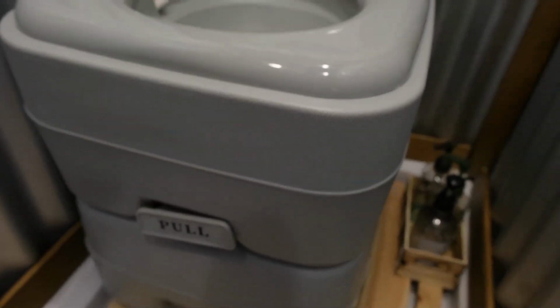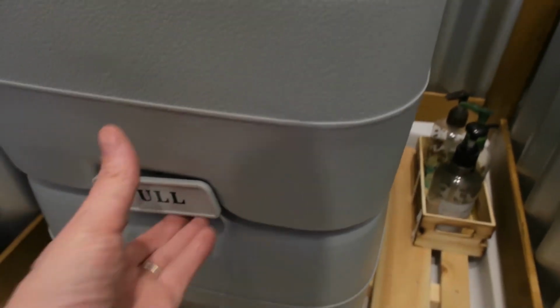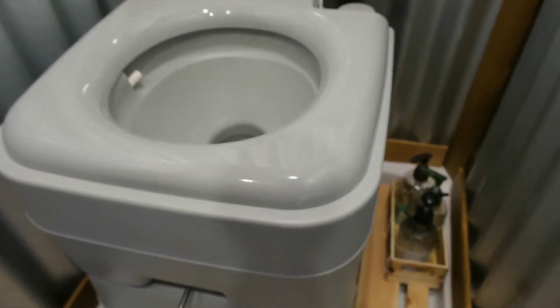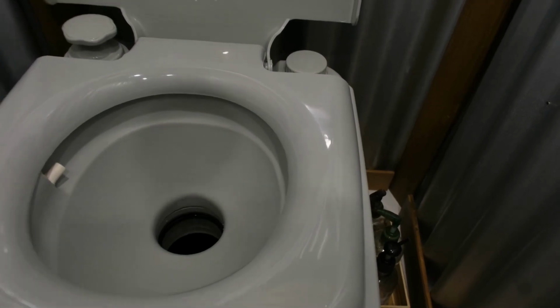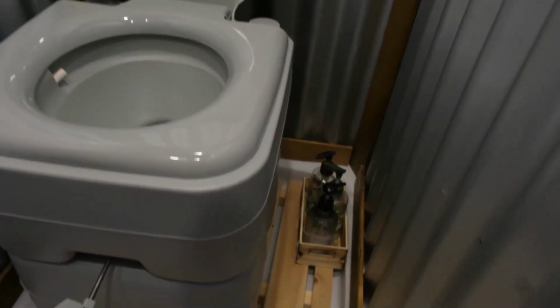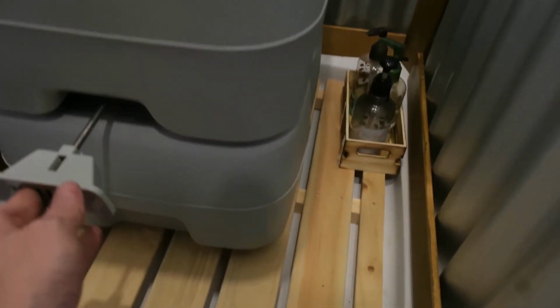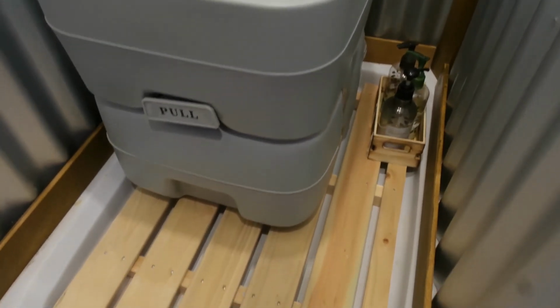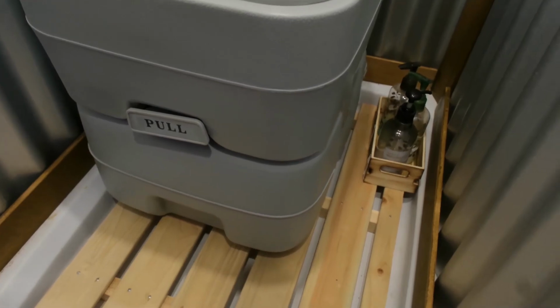And then before you go, of course, I just pull this handle right here and it opens up. We haven't used this, so you guys aren't going to see something disgusting in there. But anyway, it opens up a slider there. And then all the waste goes in the bottom. The bottom part is the actual waste tank. And so once you're done, we just separate the two. The bottom waste tank, I just dump it in the toilet at home.